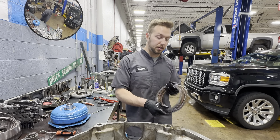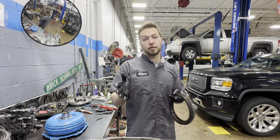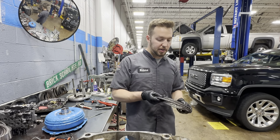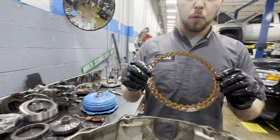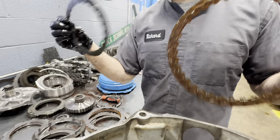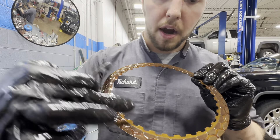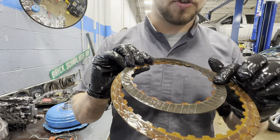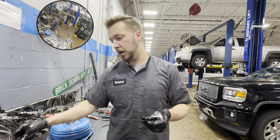Part of that is because of the frequency of use of this clutch pack — it's on when you're taking off at a red light, it's also on in reverse, and it's also on the highway. Another reason is if you look at this fiber plate — what's different about it compared to say a 4-5-6-7-8 reverse fiber plate? This one has clutch material put on there in little sections, while the other one is full fiber all the way around. I think that has something to do with it personally, but I could be wrong.